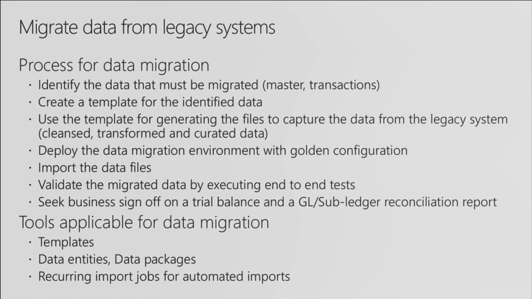And then you first validate the data by using tests, the data migration tests. And at the end, you seek a business sign-off on a trial balance. So once you migrate the data, before you need to go through a test where maybe you need to test closing the books and so on to make sure whatever you migrated is actually good data and it will functionally work. So that's a key part of your data migration process.